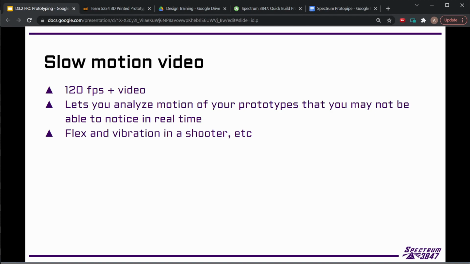Any video in general is really useful if we want to see the pattern of balls coming out of a launcher. If we have video, you can slow it down frame by frame and see exactly where the balls are going. It's all very useful in analyzing the prototype and making our final product better.